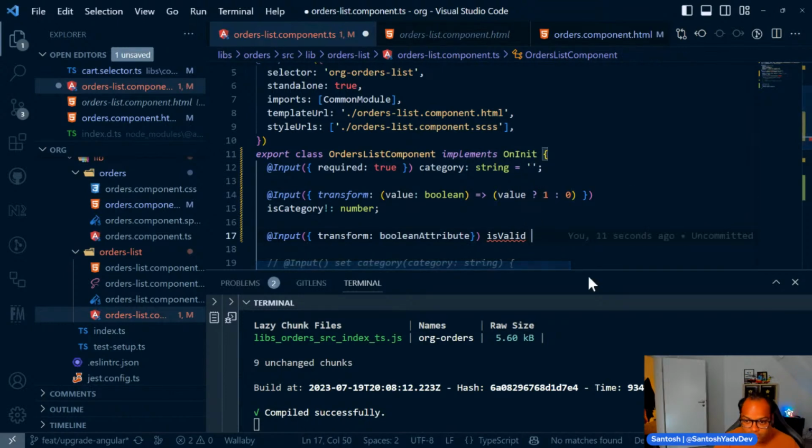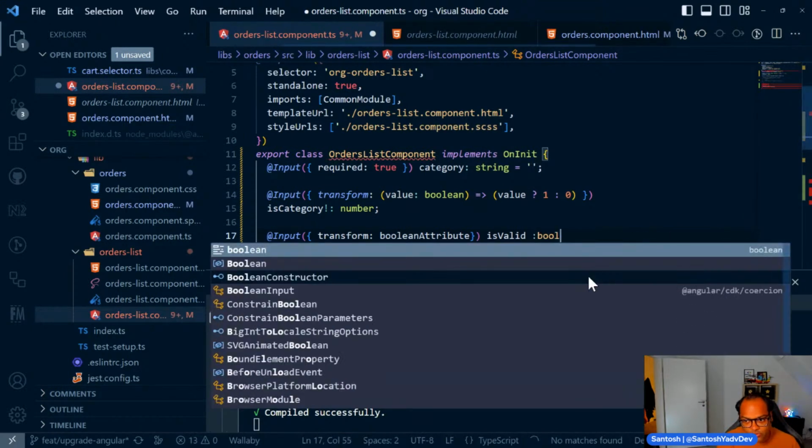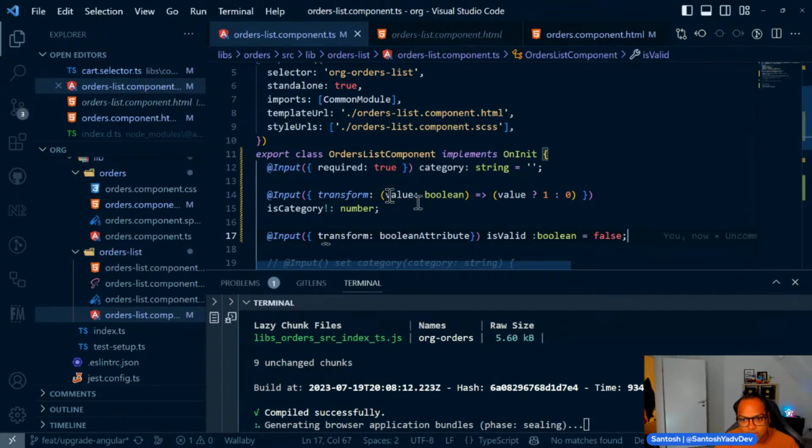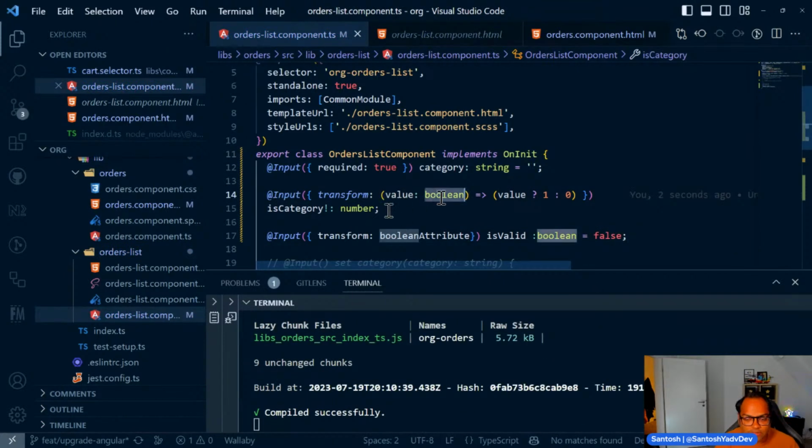So because this will transform a string to Boolean, we can say, hey, this is type of Boolean, and let's set the default value. And this we can change, or we can keep it as it is, but there is an example which we can see.